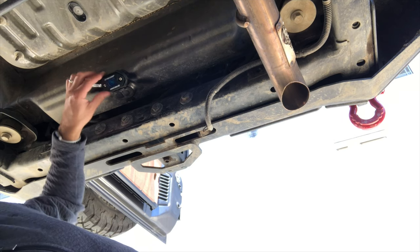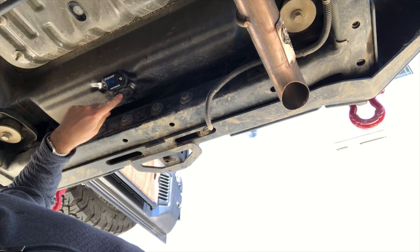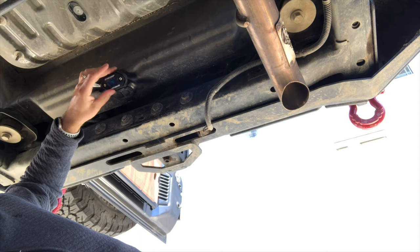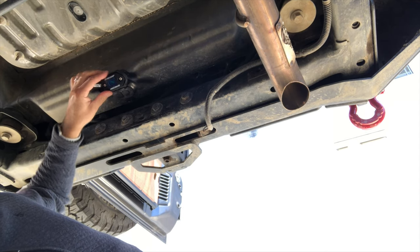Alright, so there it is, hooked up right here. It wouldn't quite go through the drain plug like I was hoping it might, so I put it right behind it. And with the rubber grommet, I'm feeling pretty good about it. Made sure and sprayed behind it so it doesn't start to get any rust back there, but I think we're in a pretty good location. I can't wait to see this thing light up.